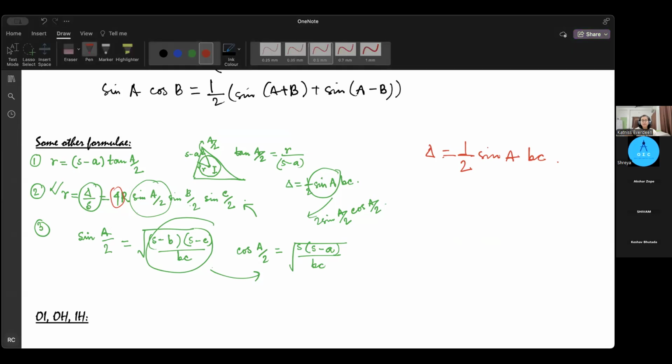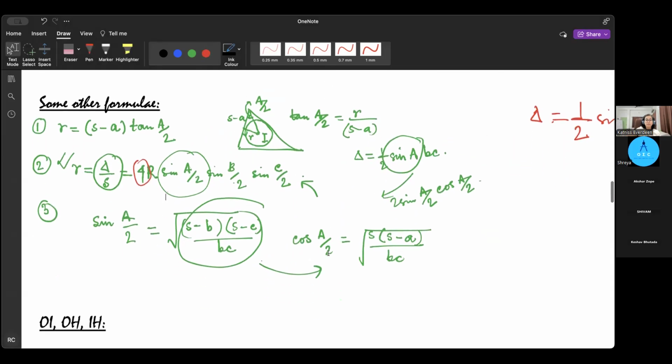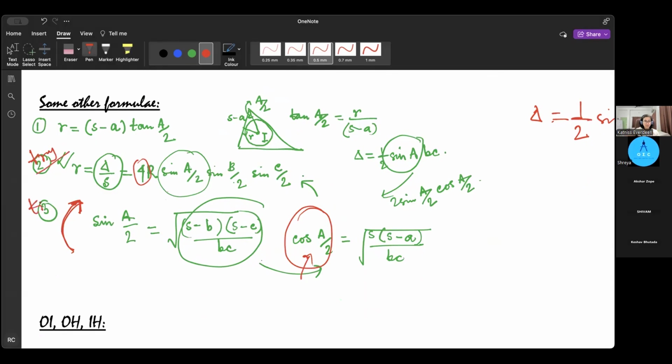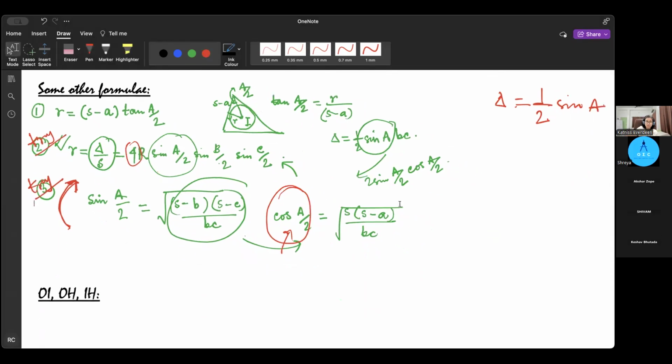I won't spoil everything because people aren't speaking up a lot. I'll just say that there's also a way that you can go from 3 to 2, by using cos A by 2, this one. I'll just tell you how to get from 3 to 2, and I'm not going to tell you the individual proofs for 2 and 3. So you can try this one on your own. Try to prove 2 and try to prove 3. These are pretty useful, and you can find some problems that use this.